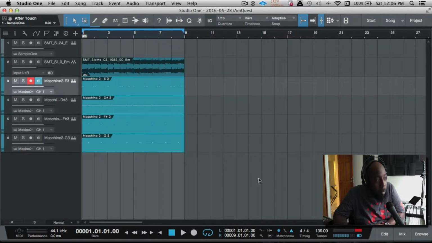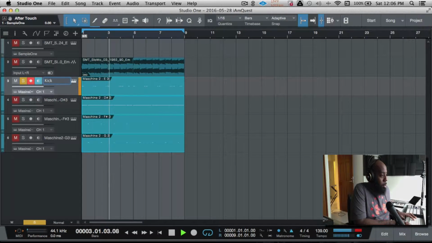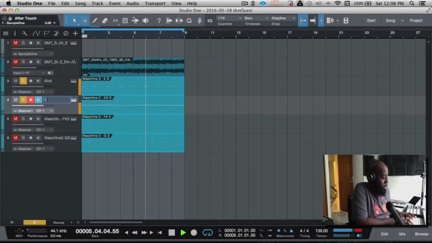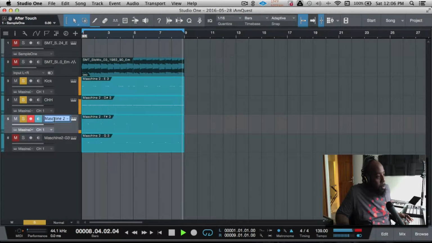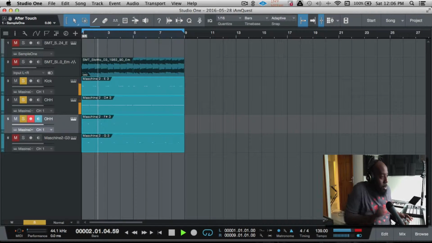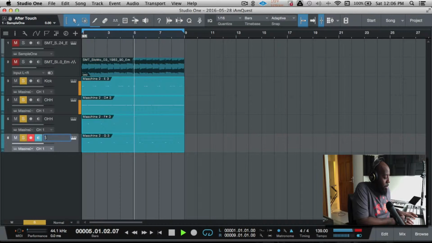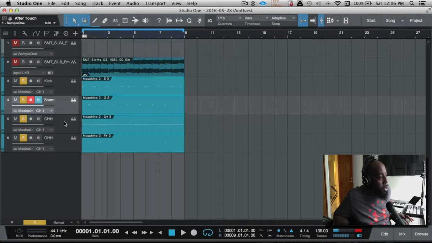So when I explode, now I have my kicks, my hi-hats, open hats, and guess what? My snare. And I can go on and do them how I want to. So now I got them all in separate channels.